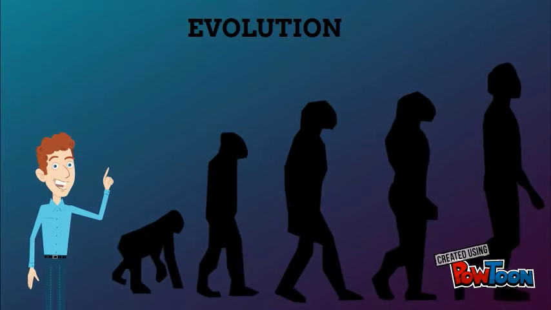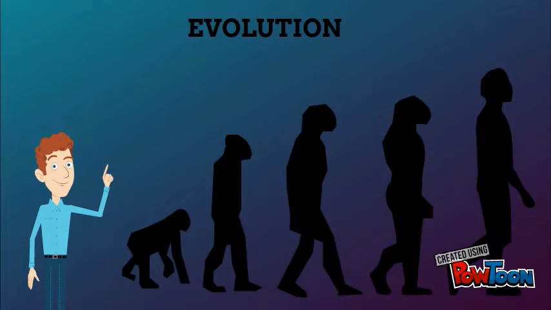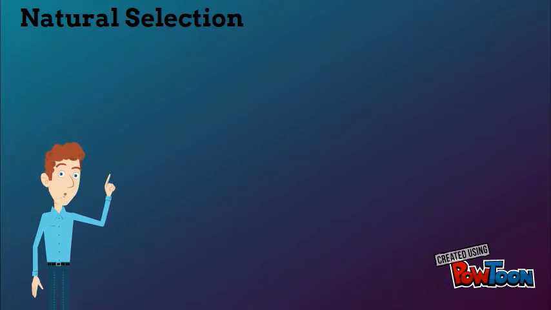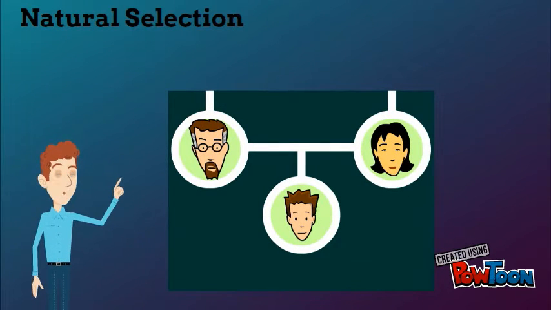Evolution is change in the heritable characteristics of biological populations over successive generations and allows the population of a species to survive for thousands of years. Natural selection is the way genes are passed along generations, and this is usually done by sexual reproduction in which meiosis has a big importance.